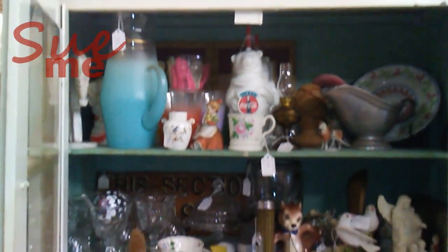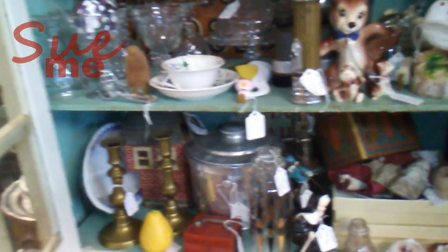And coming up, our final piece, and you will recognize this, I'm sure, because I did a whole video on this. This is one of Paul's little cubbies. Okay, I'm sure you'll remember this cubby from a recent video. I did half my shopping out of the cubby. Here we go. Mid-century piece. Very atomic. $2. Oh yeah, coming home with me.